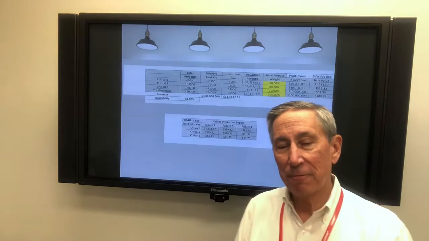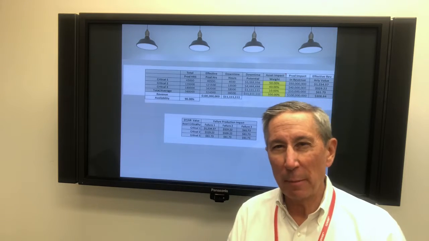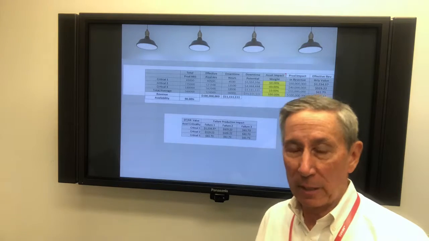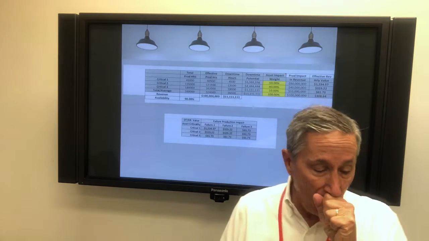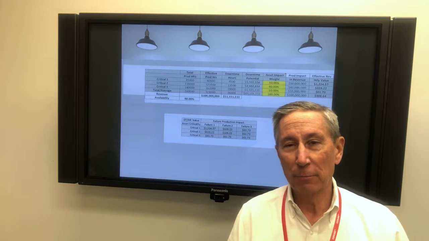He was very much pushing for this failure by name, which is something we'll talk about more when we think about planning and scheduling, when we get into asset performance and how we drive reliability. Just thought I'd share that with you.